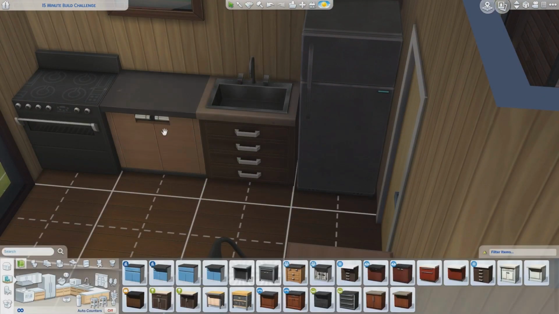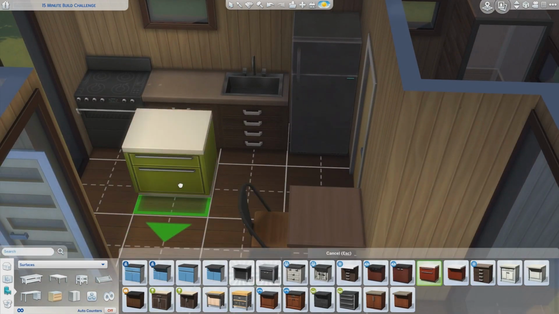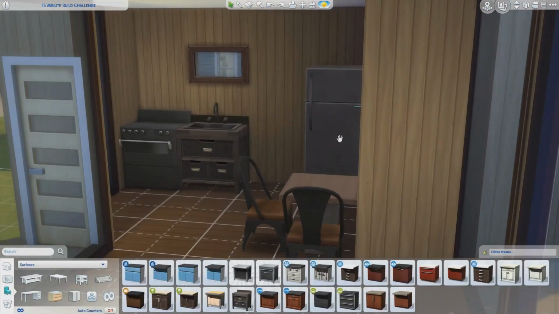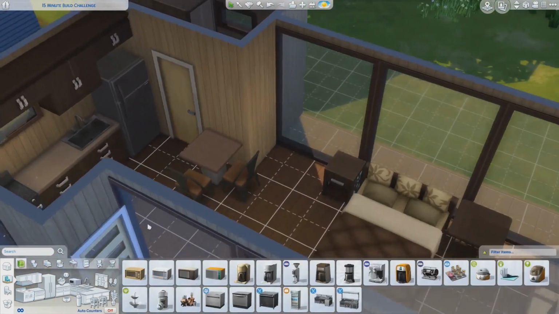And then I changed up the counters again. So this one I believe is the jungle adventure counter, which has a really nice brown swatch, so that's why I decided to use it. And I was gonna mess around with that other industrial looking one, but that was a bit too out of place.